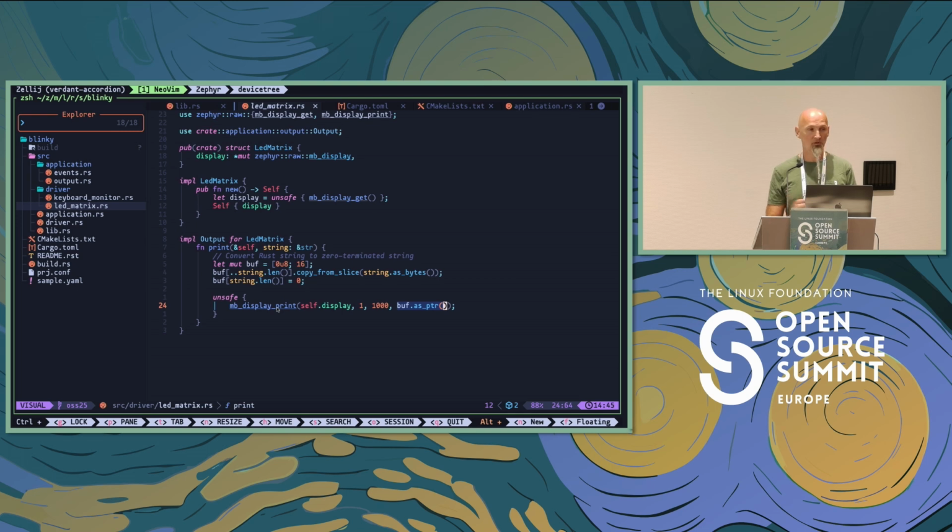Is the pointer saved somewhere and accessed now for the 10 seconds that the printout takes? Is the content copied? I have no idea. And even worse, the function returns immediately, and once I leave the print function, the stack is gone. I don't have a complex application, so the stack doesn't get overwritten, but this could still be a problem. So in my unsafe blocks, I have to be very, very careful what I do.